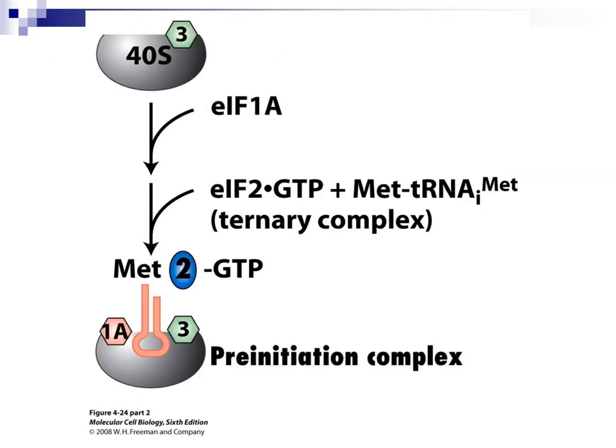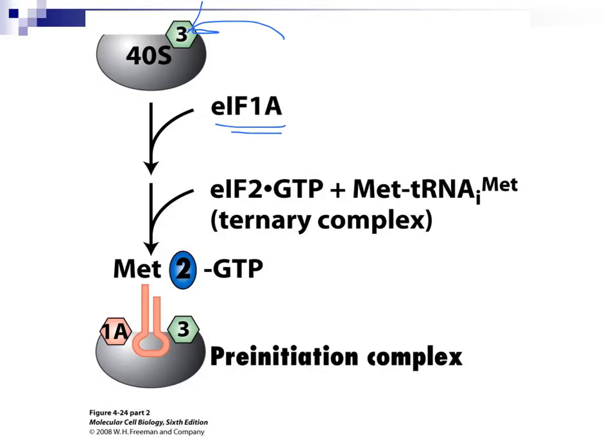All right, the 40S subunit, which is the small subunit, and you should remember that. The small subunit is associated with its own initiation factor, here represented by the little green number 3. So it's initiation factor 3. Here you can think of it as helping to ensure that what happens next happens in the correct location. It's helping to set up the next steps. Then there's an initiation factor 1A, which will join the small subunit.